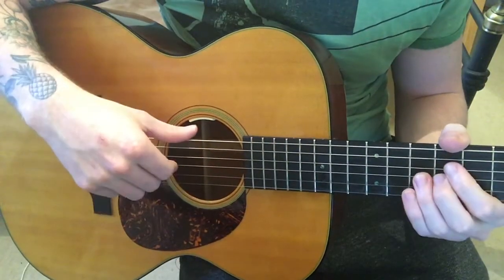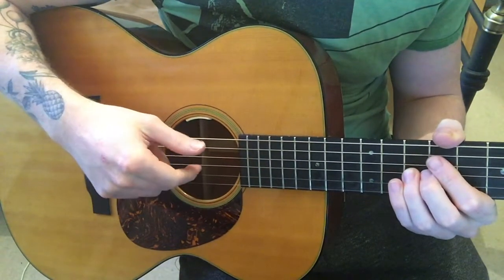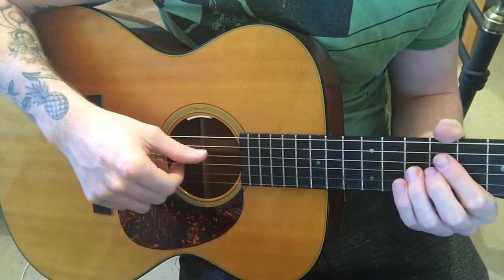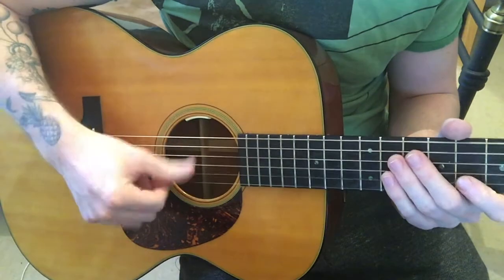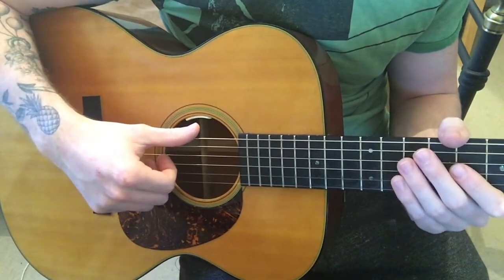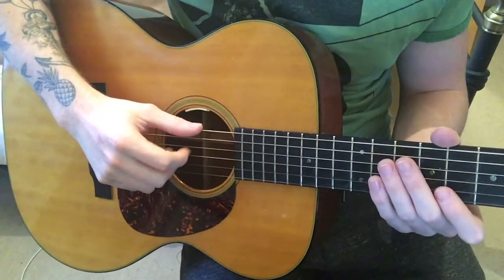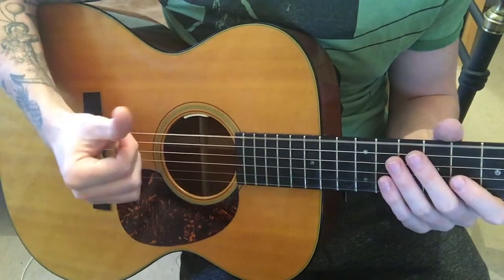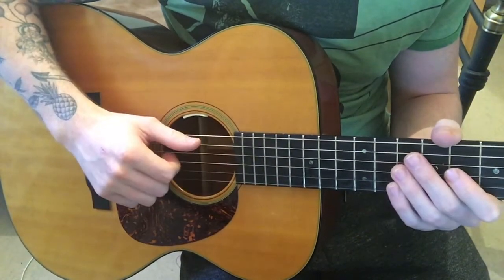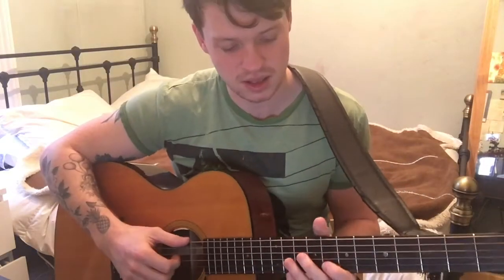Once we've got that done, then we're going to pluck up and out with our index finger on the 3rd string, 10th fret. And then we finish it off with another tap on the thumb. So that is our first shape. Let's do it slow a couple of times. Let's have a look at that one more time. It goes like this.